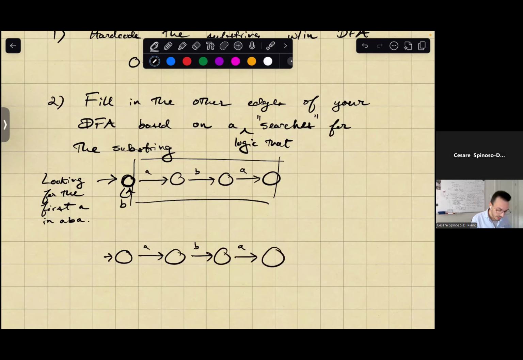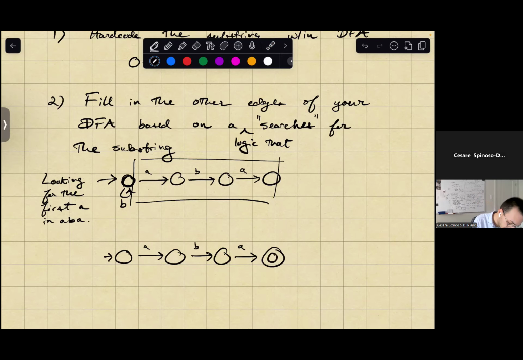So this is my start state, and all I care about is that from my start state I at some point go through this path and see the ABA. Once I do that, I'm happy because I've seen at least one ABA in my string. So I don't care what's after, I'm going to accept, and that's why this is going to be an accept state.